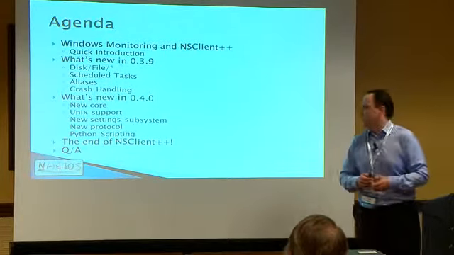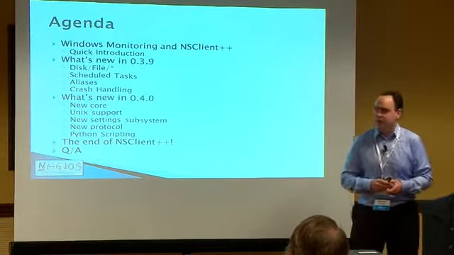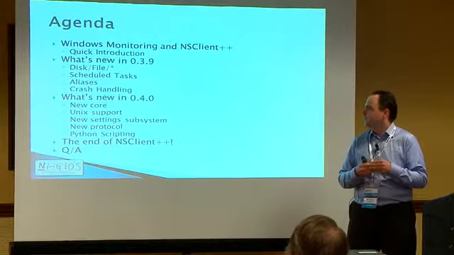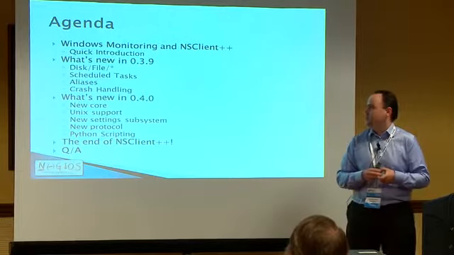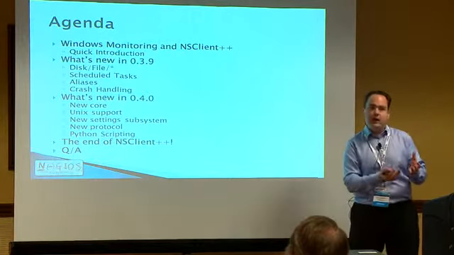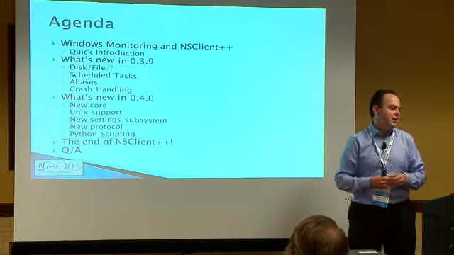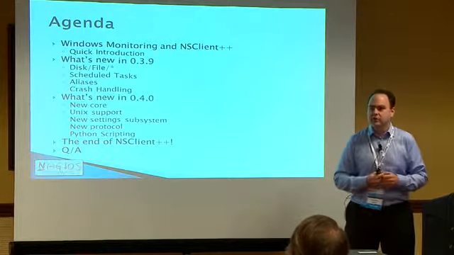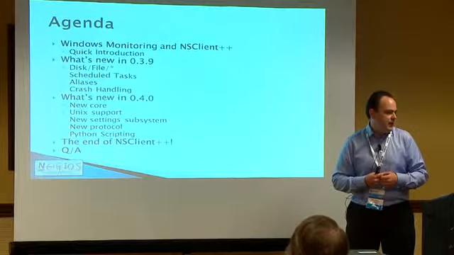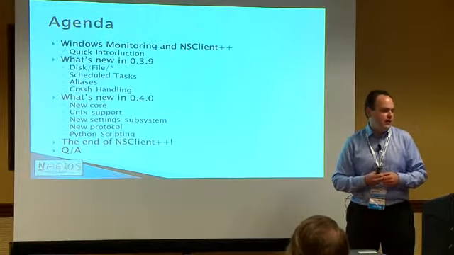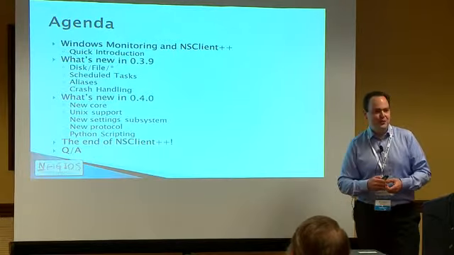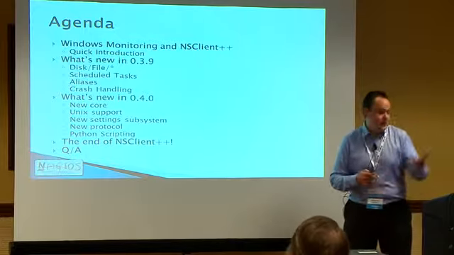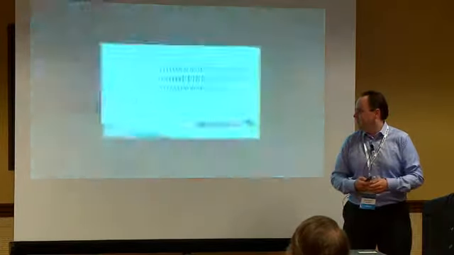So, skipping myself, going into the actual presentation, the agenda. A quick introduction to Windows monitoring, the options out there, and how to use NSClient++ if you would like to do that. Then I'll talk about what's new in 0.3.9, which is the new stable version we have out. And then I'll talk about what's coming in the 0.4.0 version, which hopefully, as I said, will be out this year. And then I'll tell you why this will be the end of NSClient++, just to have a little cliffhanger here at the beginning, so you'll stay listening. And then there might actually be questions at the end, we'll see.